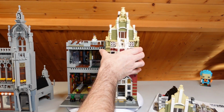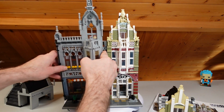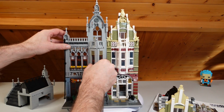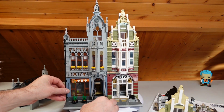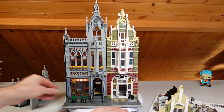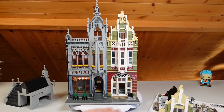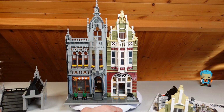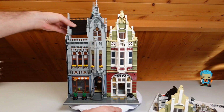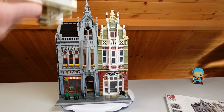So, remove this one, no, move this one back. Put this one back to the six pins, and here the stage there. So the little pole here for the rain. Now it's assembled. Only the two rooftops. Put it together. Put it together.